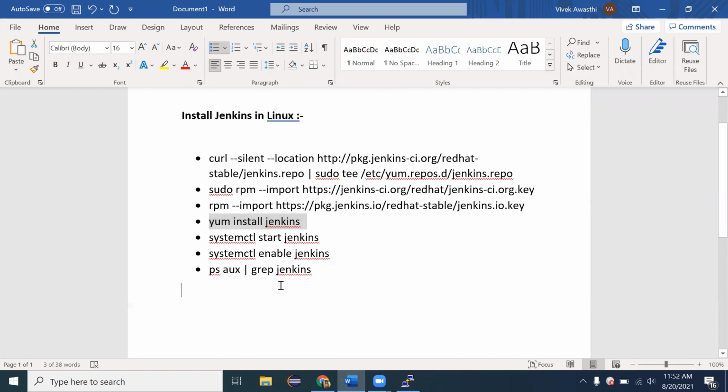Basically, these are the commands required for installing Jenkins. Use all these commands to install Jenkins, then open port 8080 in the security group, copy the public IP and add colon 8080 to access Jenkins, then use the cat command to get the initial admin password, and install the suggested plugins. Now your Jenkins is ready for your users. In the next lecture, we will configure the job and perform our first basic deployment of an application using Jenkins on the AWS Linux machine.